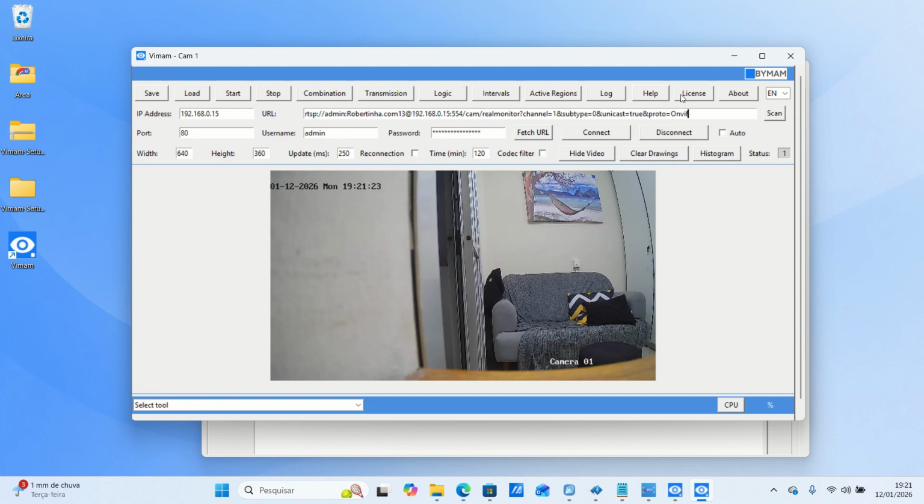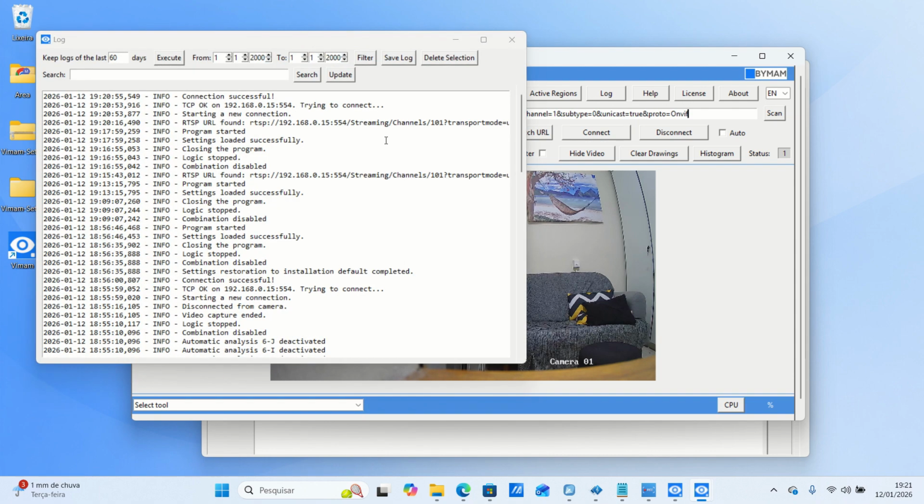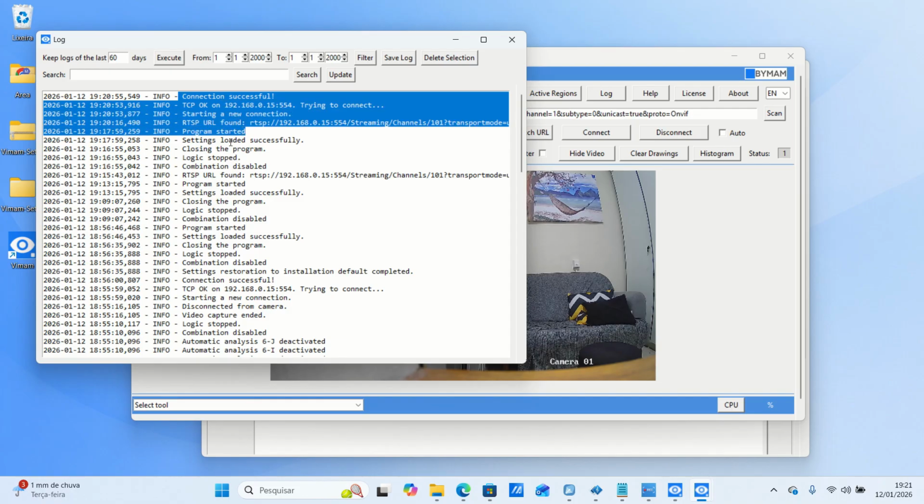In the log file, if any issues occur, they are visible. The type of issue that occurred will be recorded here or in any message that appears on screen.